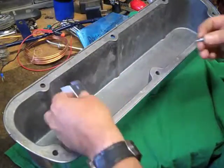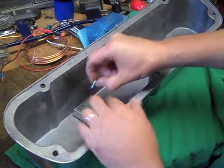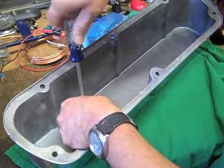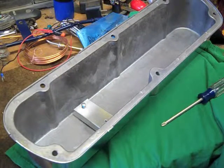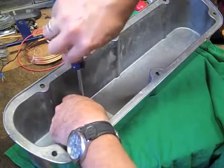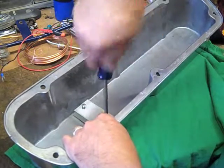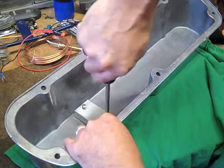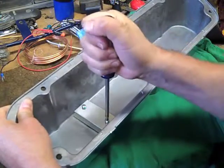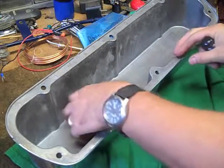I'm going to install the baffle, which goes down, and then I'm going to use some self-tapping sheet metal screws with a lock washer. It goes on right there. With a Phillips screwdriver, I'll get it started. Do the other side. You don't want to go too tight because they are die cast. You just want to get it snug.